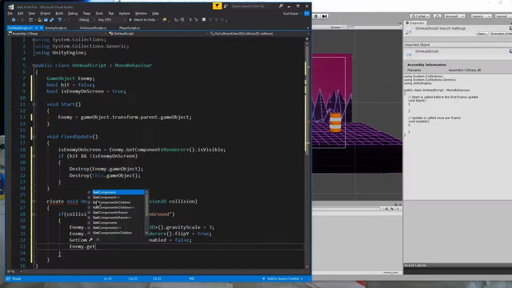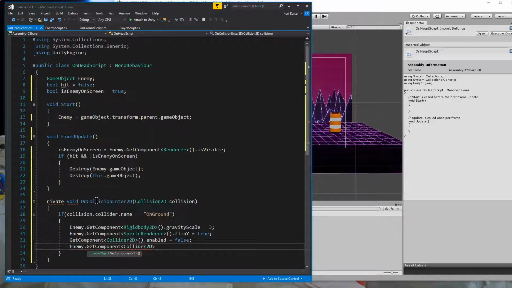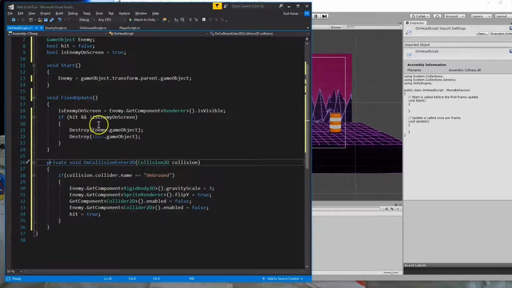Enemy.GetComponent<Collider2D>.enabled equals false, and that's to make sure they can fall through the floor, and then I'm going to set hit equal to true. So now the computer knows, hey, the enemy's been hit, right, because of this hit, and I'm going to have them fall. The reason I'm doing it in FixedUpdate, I don't want to destroy the game object right away, otherwise they just disappear. I want the enemy to fall down, and then once they're off the screen, it will destroy the object, so the computer doesn't have to keep track of it.